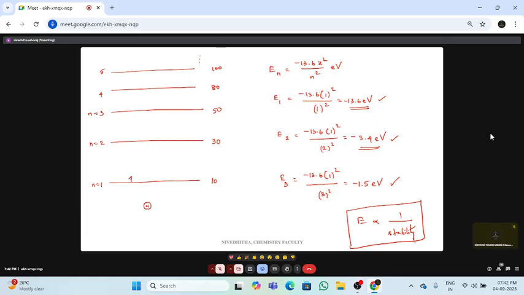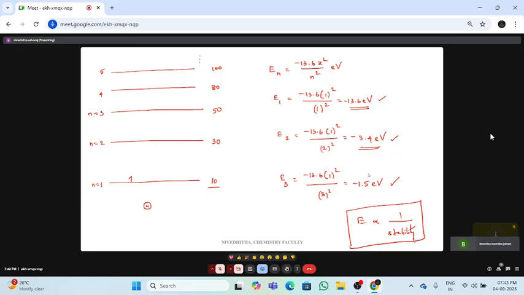For example, if this electron which is present in first shell has to move to second energy level, what does this electron have to do? If the electron is present in first shell, its energy is 10. If the electron has to move to second energy level, energy has to be 30. So what does this electron have to do? The energy of the electron has to get increased, right? So initially it is 10. The energy of the electron has to be increased to 30. So how to do that?